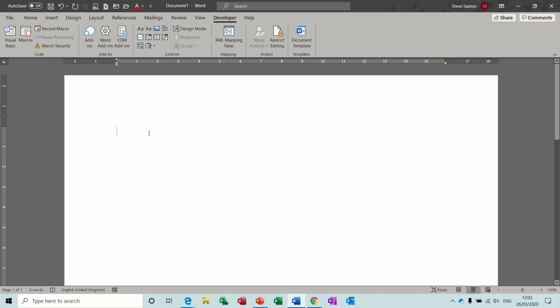So basically, macros are just automated routines, things that you do quite a lot, or you want to activate quite a lot. So it could be something as simple as going file print and selecting 2 or 3 copies, or current page only. Whatever you do repetitively, you can create a macro to do. And then as you get more involved in Word, you can go and learn Visual Basic and create some code that's going to do some fairly complicated tasks. But for this session, we are just going to go through the very basics, create a very simple macro, add a button to the quick access toolbar, and then you can see how it works.